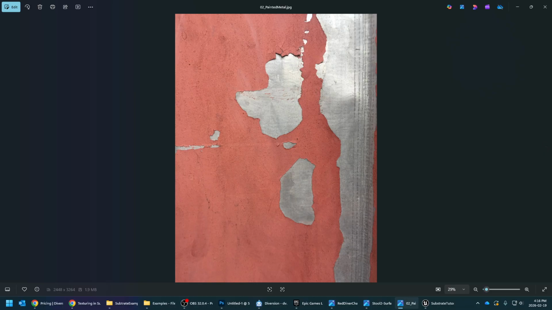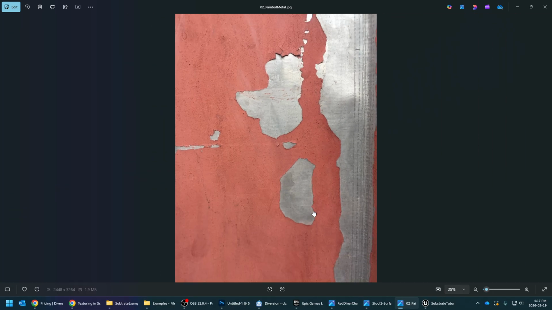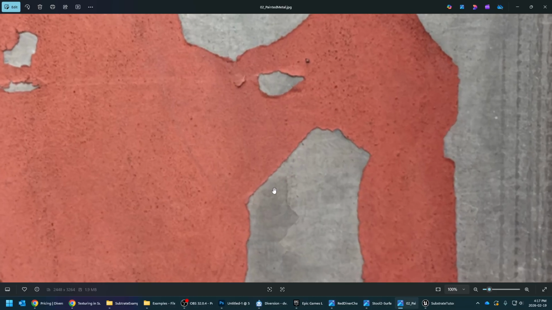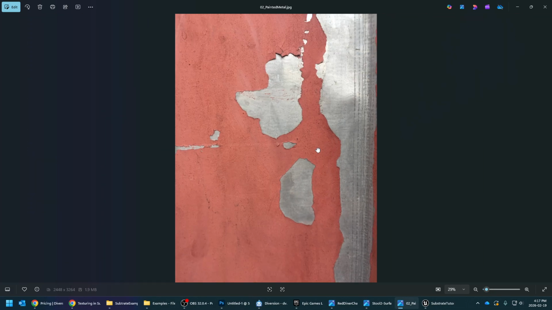Another good example of what substrate could be used for is painted metal that has some wear, such as any kind of industrial props. Up to now in the legacy PBR, we were faking this with color changes. Substrate makes this real, and we're also not going to get the white halo effect that we were getting when transitioning from a metal to a non-metal material in legacy applications and legacy workflows. So we have horizontal blending or coverage blending that we can use to separate these two materials accurately.